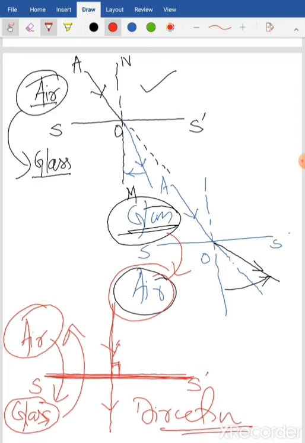So this is what we are going to learn today. We are going to stop here. Before I stop, I'll give you some assignment. Assignment number 1 is to write about refraction. Question number 1: what do you mean by refraction of light? Number 2: what will happen to the ray of light when it passes from rarer to denser medium? Question number 3: what happens to the ray of light when it is passing from denser to rarer medium? And question number 4: what happens to the ray of light when it is passing from one medium to another medium, incident normally to the surface separating those two media?